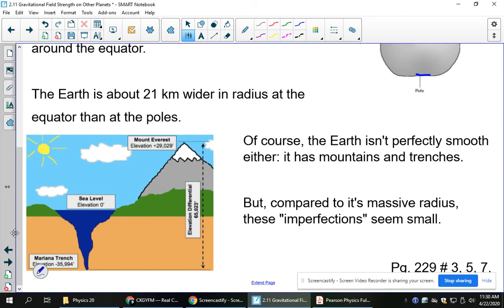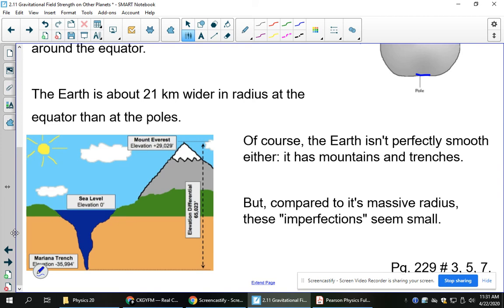This is a picture showing the difference in altitude, so how high or low above sea level you are. And these imperfections might seem small. In fact, we've always just pretended they didn't exist in other conversations, but they do actually change the acceleration due to gravity or the gravitational field strength that you're calculating. And they can be worked into these formulas simply by subtracting the height of Everest or adding the depth of the Marianas Trench, for example. Reverse that. Subtracting the Marianas Trench, adding Mount Everest.